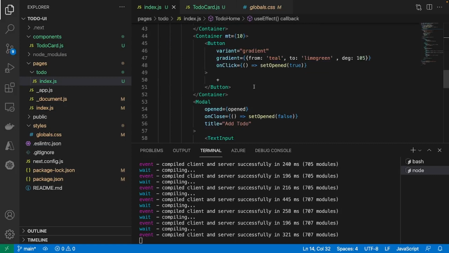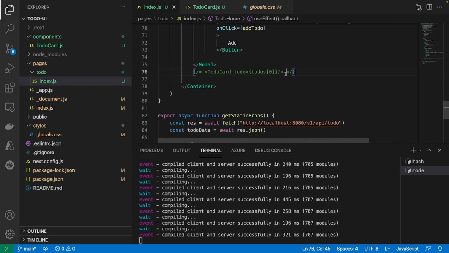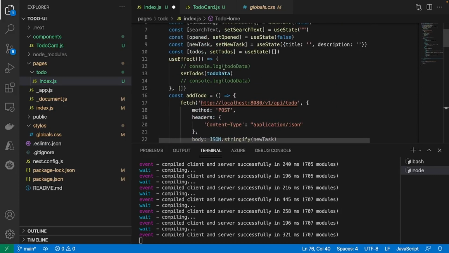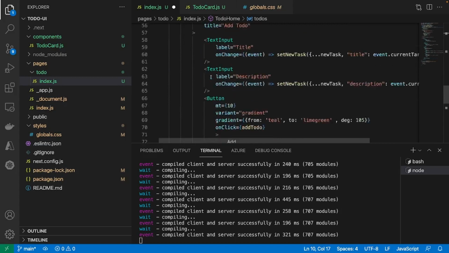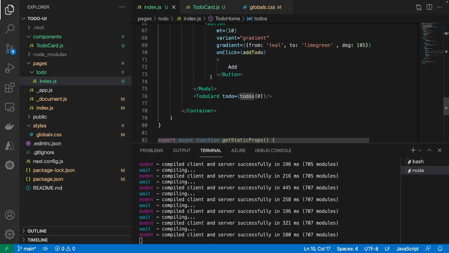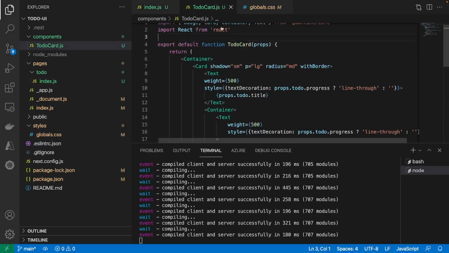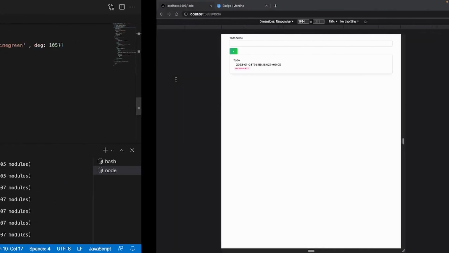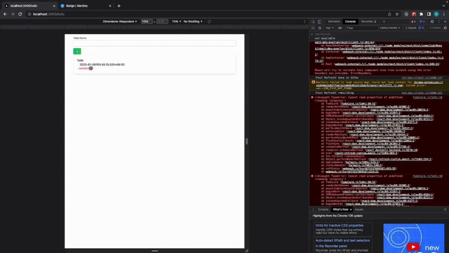Alright. Set todos, and todos is simply here. Todo. Alright, cool. Save that. Oh, there it is. Perfect. Awkward. Alright, so the todo is the title.